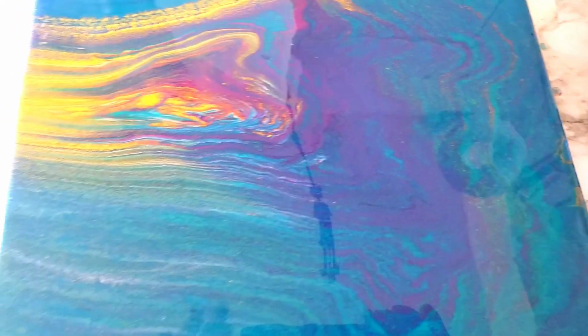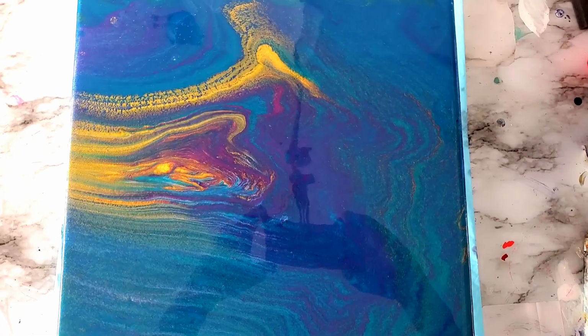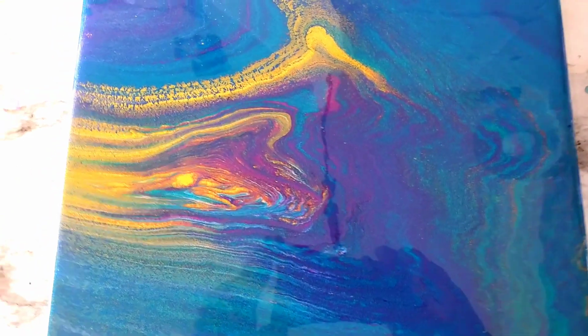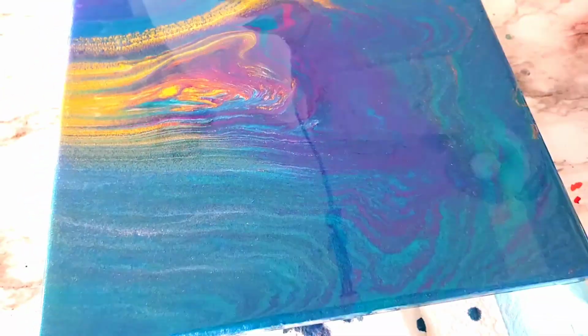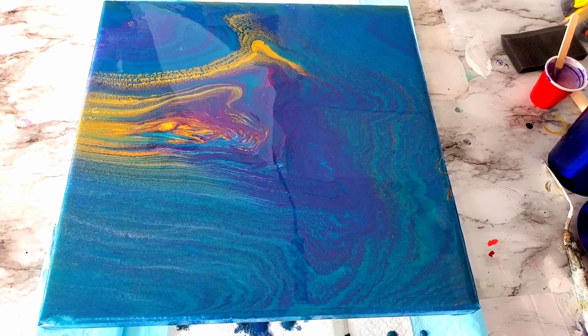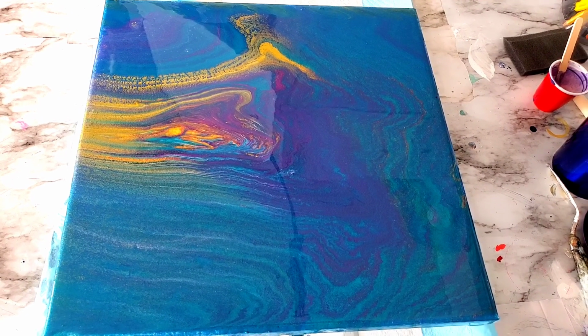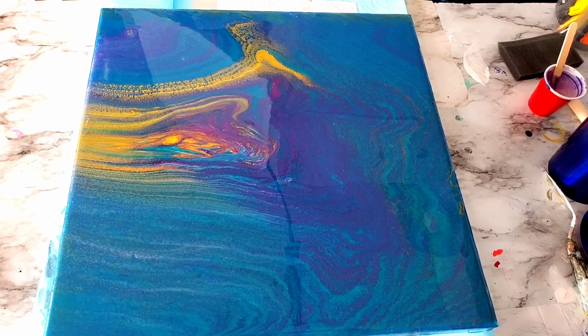Could be an ocean, like an ocean scape. I don't think I'm going to pour over it. I think it depends on how the gold dries. If the gold does not dry well, then I might have to pour over it. That's it for today. Let's wait for it to dry and see how it dries, and I will show you when it dries how it turns out, okay?